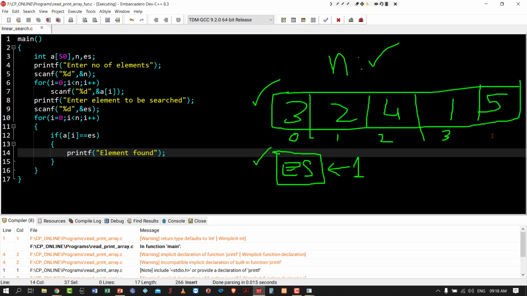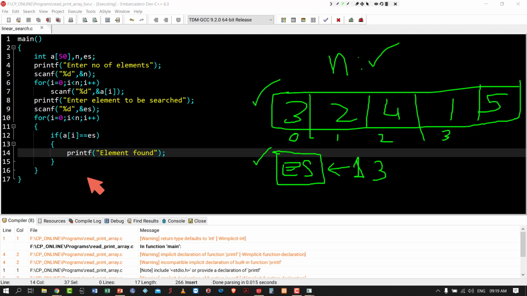So once the element is found, no need of searching in the remaining part. If I search for 3 instead of 1, in the first cell itself I will get a match. So no need to continue the remaining iterations. So I have to come out of the loop.